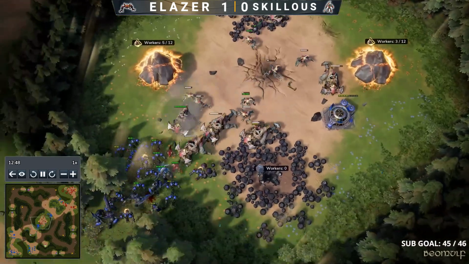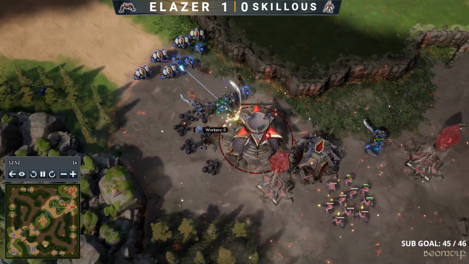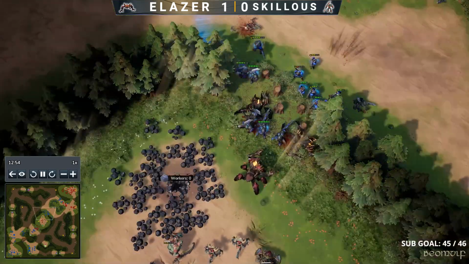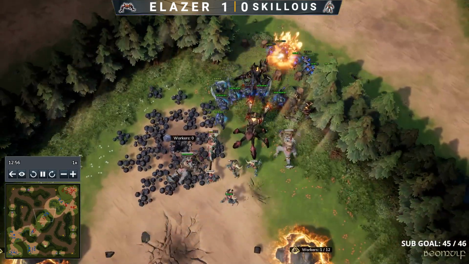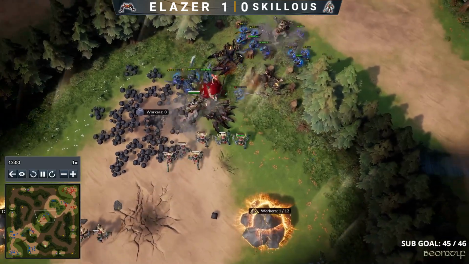Now through the middle of the map, this third base is going to get broken down, but of course, SKillous has pressure elsewhere. We're going to see the shrine go down. We're going to see so many other things go down, and now the flank on top of the Cellborn on the back line is going to knock that down. That is 250 ore down the drain.